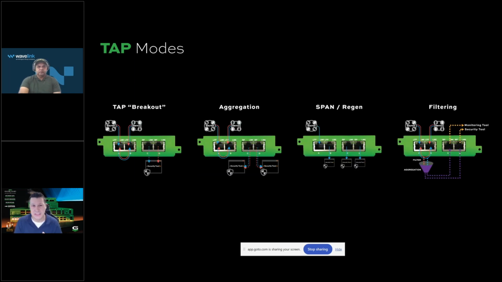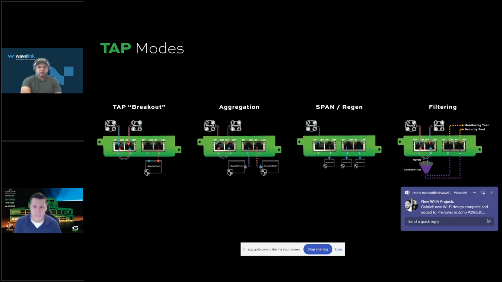A tap isn't just an aggregation tap or a breakout tap. We have different modes of tap. We have what we call an aggregation tap, where we can replicate that traffic and send it to multiple locations. This is generally used in OT because they're low bandwidth, so we could send the east and the west traffic out port C and the west and the east traffic out port D. This enables us to send traffic to multiple security tools.